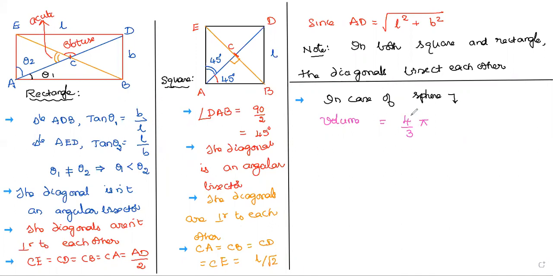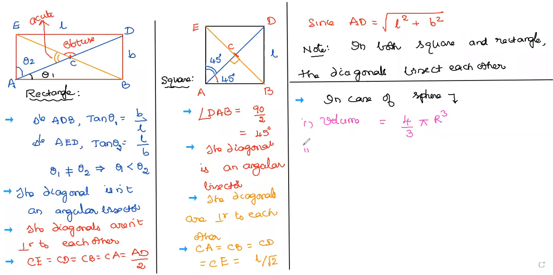Here volume is equals to 4 by 3 pi. Someone posted here, is it 2 by 3 or 4 by 3? Akhilesh, yes, you corrected it. 4 by 3, very good. 4 by 3 pi r cube. Yes, exactly, Lalit. This is volume. Very few responded here, so I think you have to remember; it is alarming actually. Volume equals 4 by 3 pi r cube. Keep in mind. Number 1.